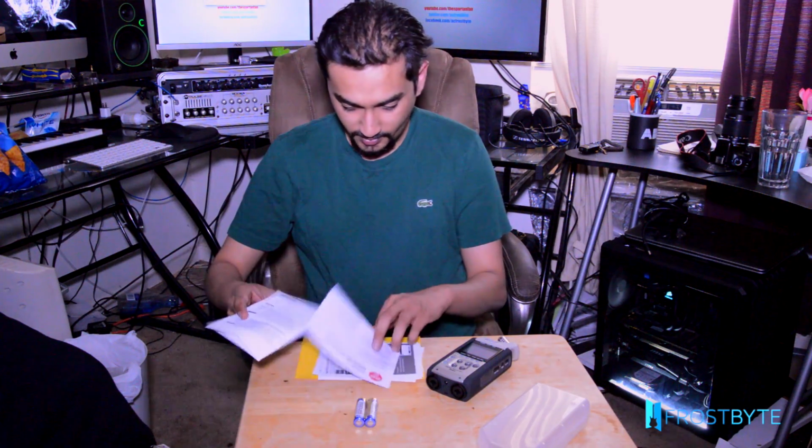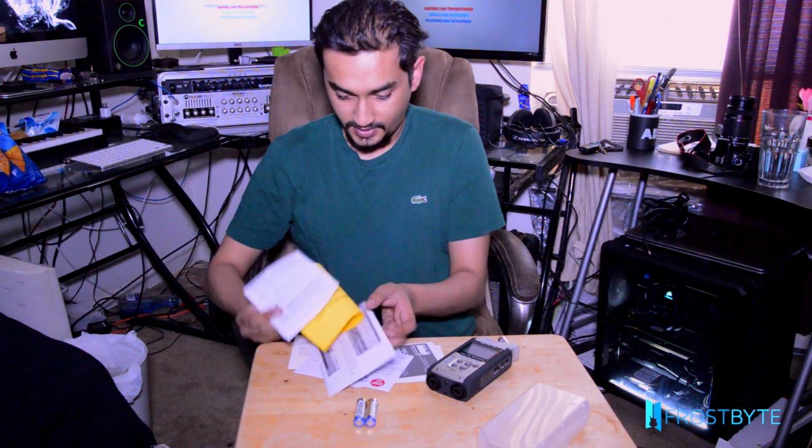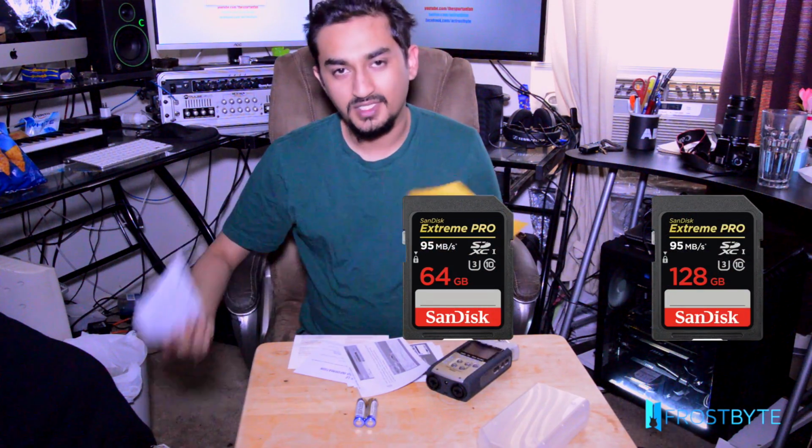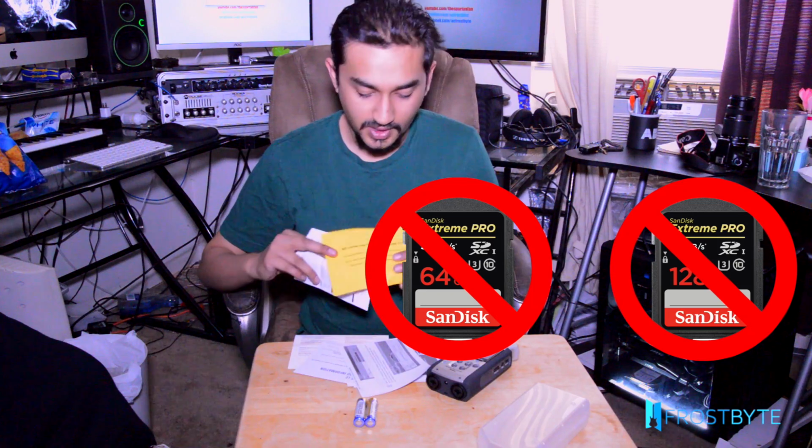Some disposable information, other warranty stuff that tells you that there are some compatible SD cards. Just don't exceed 32 gigs. It can read up to 32 gigs on an SD card. So if you have a 64 gig, it probably won't work on this one.